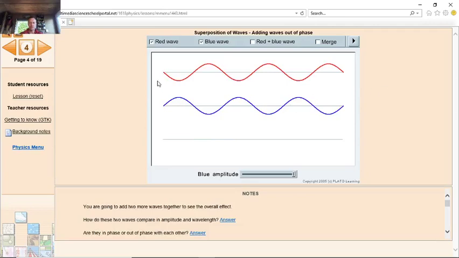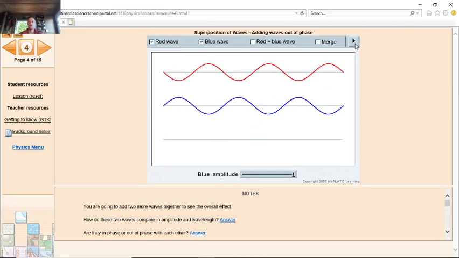Now, looking at this one, can you see this one is going down by minus A, and that one is going to be plus A. Going back to the work I've shown beforehand, you should now see that these two waves are out of phase by 180 degrees, or pi, because this one goes down and this one goes up.